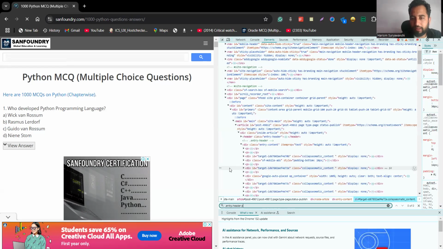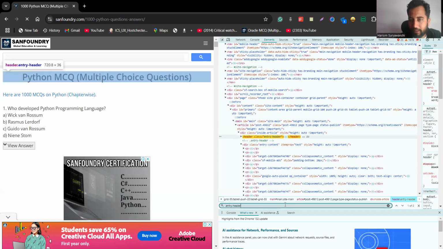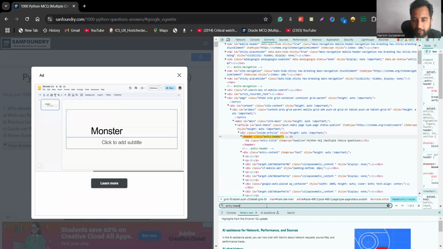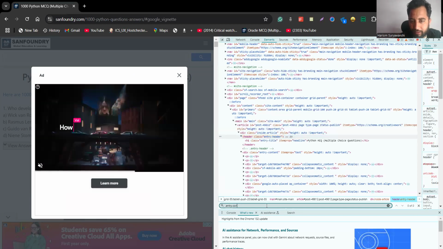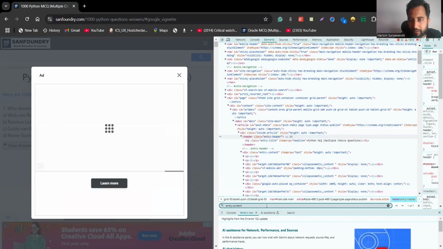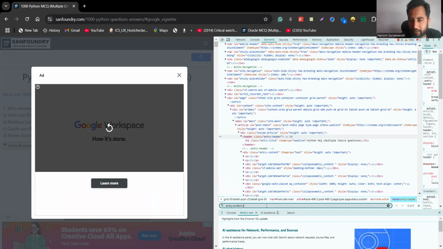So you can see we will have header, slash div, entry-header. Then this is entry-content. We need to go to the entry-content, then p tag.